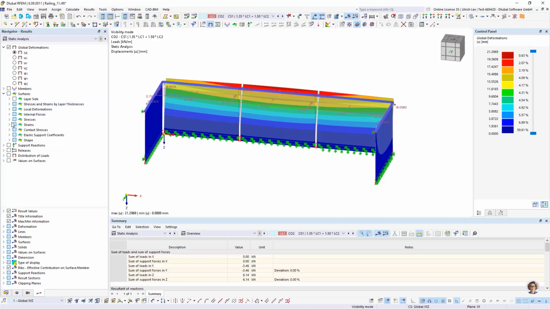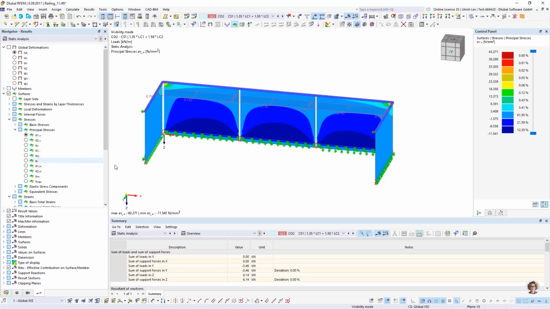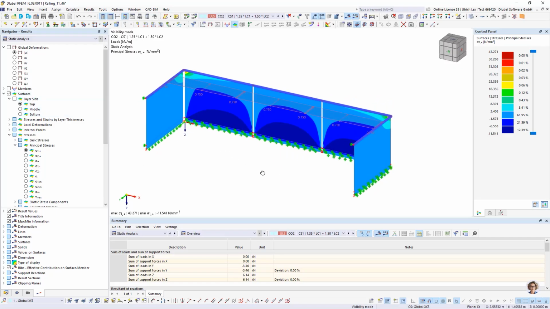On the stresses, I can take a look at the principal total strains and stresses. Sigma 1, I can choose the layer side, maybe on the top, middle, and bottom side.